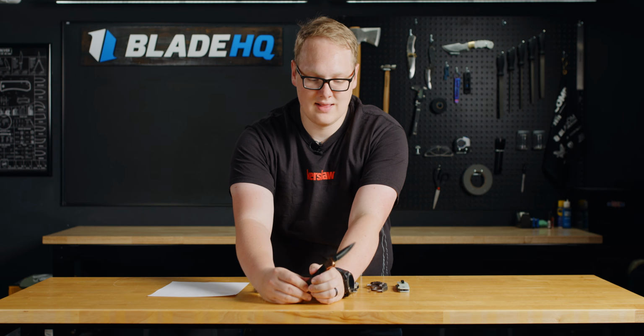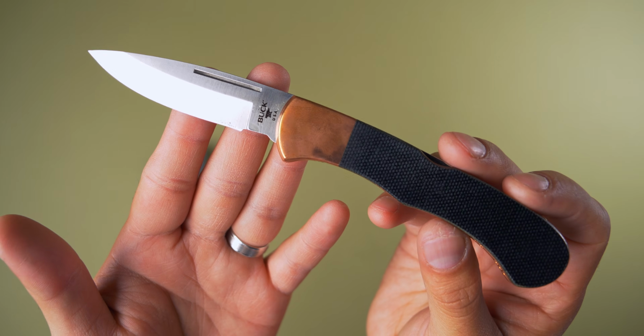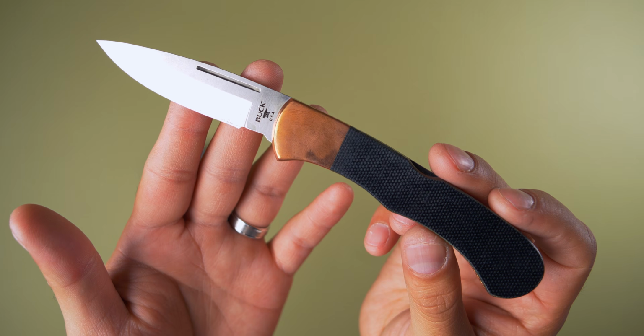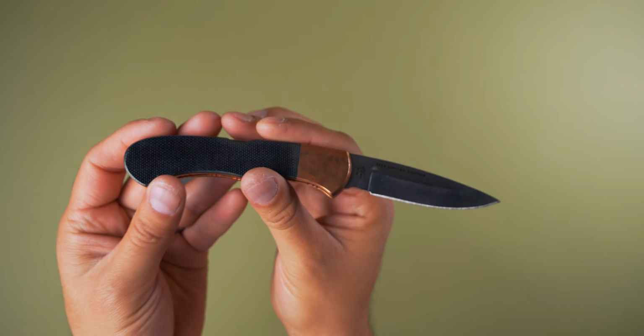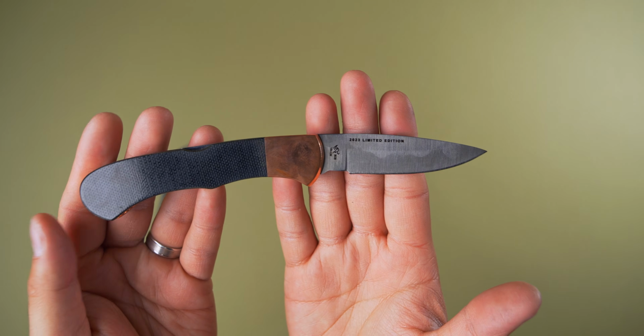Smells like pennies, and I love it. And the 154 CM blade as well. So I love to see Buck branching into those more premium steels, because you know that Buck has the chops to heat treat them right. Any steel that you're getting from Buck, you can rest assured that it is the best of that steel's performance, because Paul Bos, man, is a magical man.